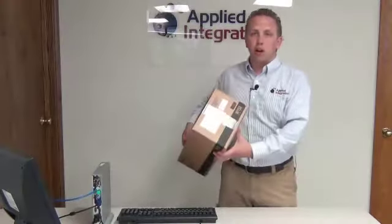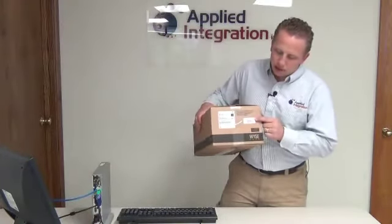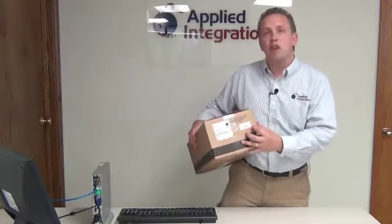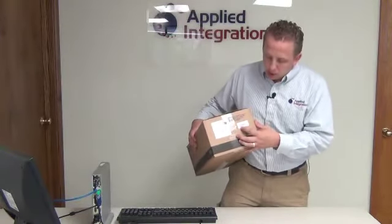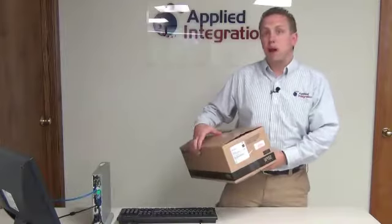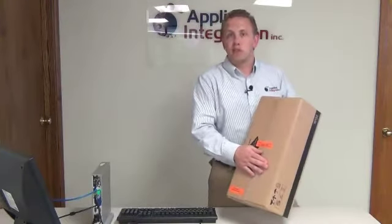You'll get a box that looks similar to this. You'll notice on this box it's got a label on it that says, for example, Gillette TC2. It'll also have the location of where that goes — this corresponds with the BizTrack location of your computer on the network, for example, Gillette customer service desks. Place it there and leave it until you give us a call. You'll notice there's a label on the outside that says 'do not open.' Give us a call before you open anything so we can be standing by to make sure this goes as smooth as possible.